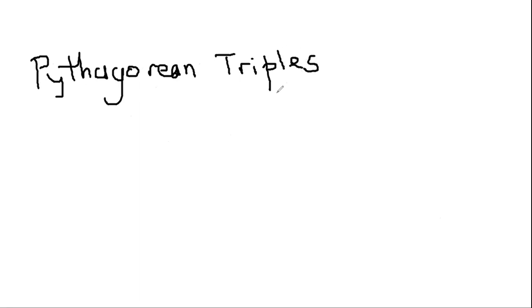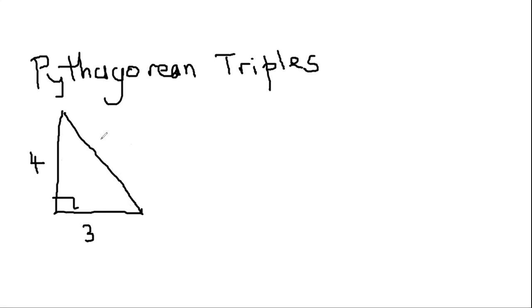Isn't it like the 3, 4, 5 thing? Pythagorean triples. Basically, if you have a right angle triangle, and this is 3 and this is 4, when you work it out, you'll get 5. So they call it 3, 4, 5. The 3 and the 4 would be the two short sides, and the last number would be the hypotenuse, which is the 5. So 3, 4, 5, that combination is a Pythagorean triple.